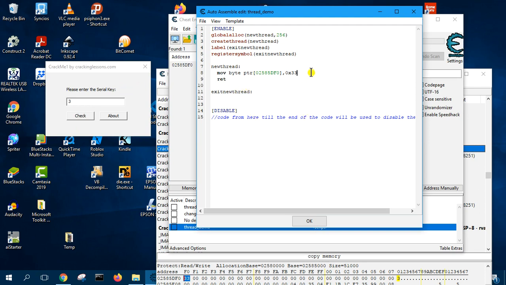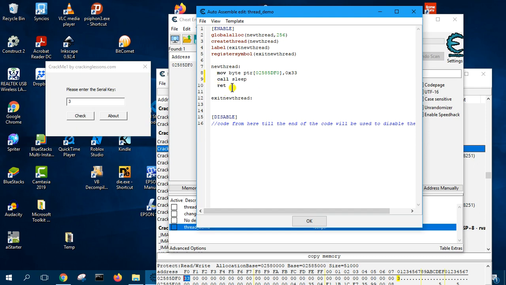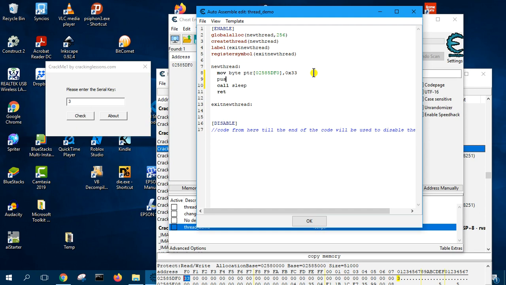So the sleep function in Windows is just called Sleep, but the sleep function accepts one parameter, how long to sleep. So we have to push that into the stack for the sleep function to read. So we push 1000 milliseconds. 1000 milliseconds is 1 second. So when you do this and call sleep, it will sleep for one second and then continue the thread or return. But we don't want it to return, so we want it to repeat, keep looping.